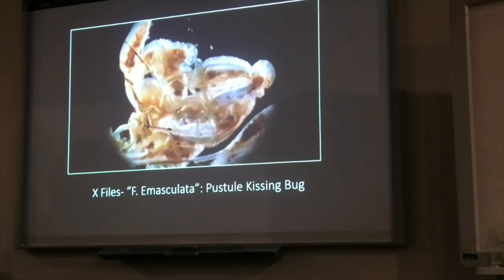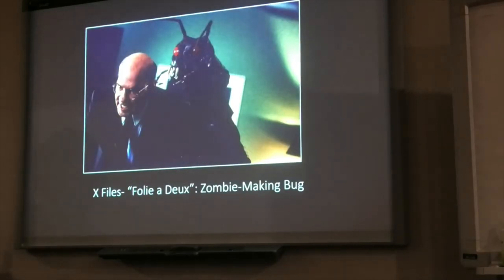Next up, another more recent one, Folie à Deux, which is slightly less realistic, just a little. A human-sized giant bug that bites you on the back of the neck and you die, but it reanimates you as its zombie slave and gets you to do whatever zombie slaves do, I guess. It didn't actually get an endgame, really. It was just like, yeah, I made an army of zombie slaves.